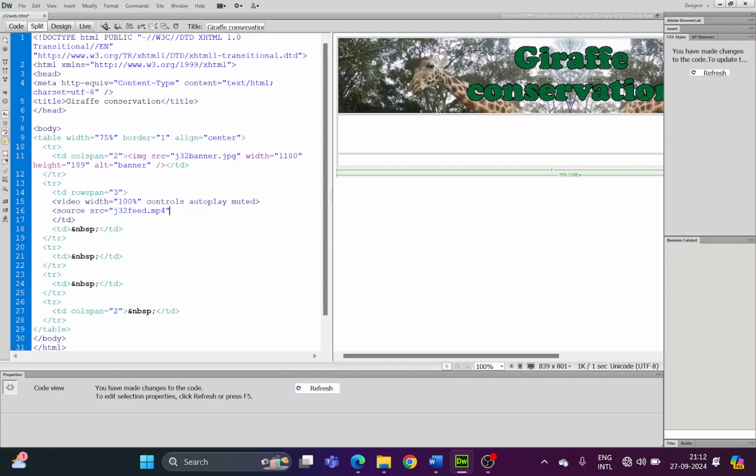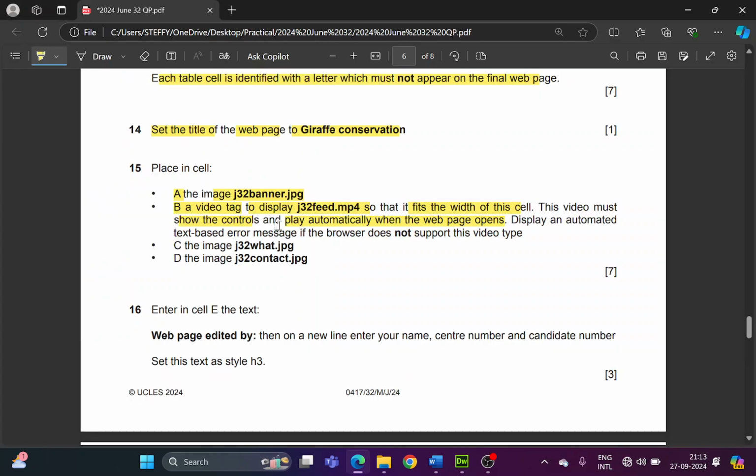Your video gets attached, and then we have to add in the type of the file. Type video, press the tab key and then type video/mp4, this is an MP4 file, and then move the cursor after the quotations, close the tag. Okay, so we are done with source.